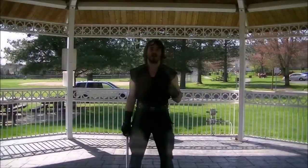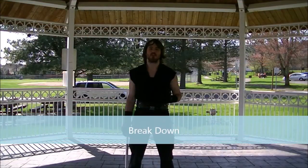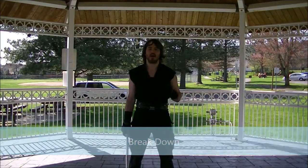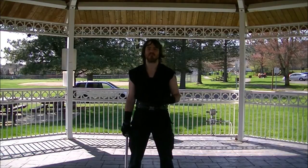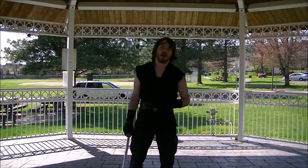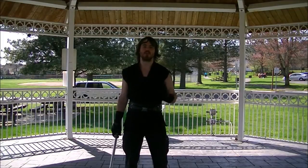Alright, so to facilitate the learning of the Plum Blossom Flourish, we've broken this move down into two basic parts. I got the inspiration for this from watching the Deceived trailer from SWTOR, the cinematic trailers that Blur made a few years ago before the release of the game. So what we've done is we've broken this down into two parts.